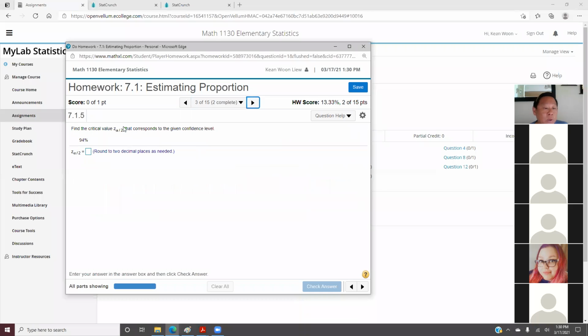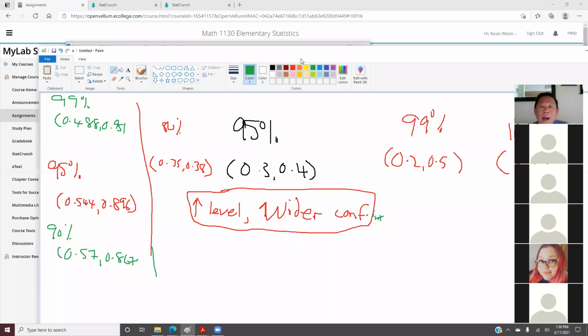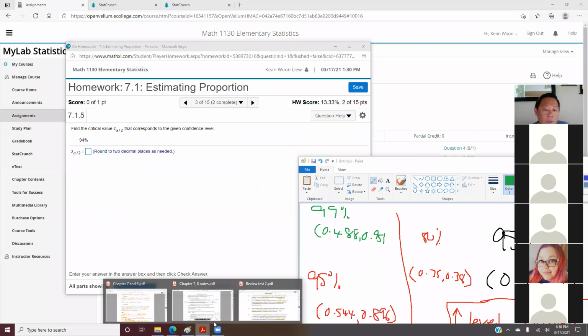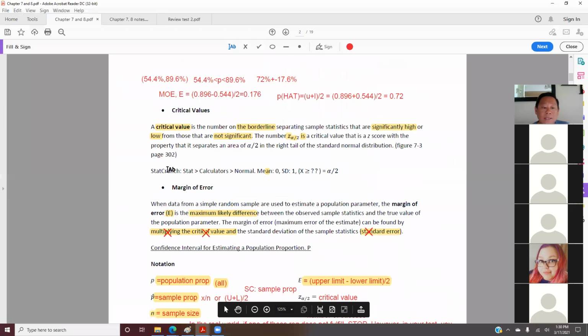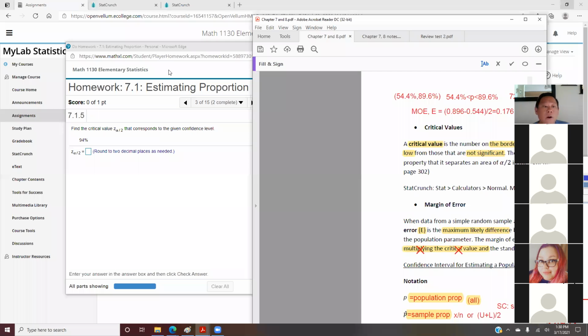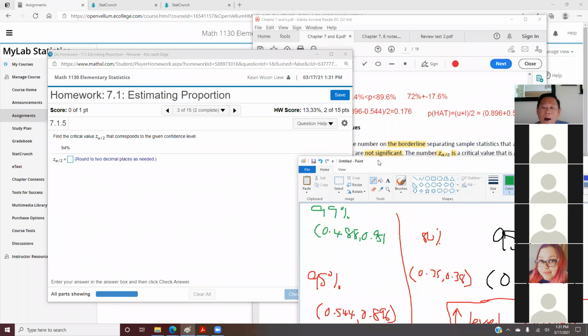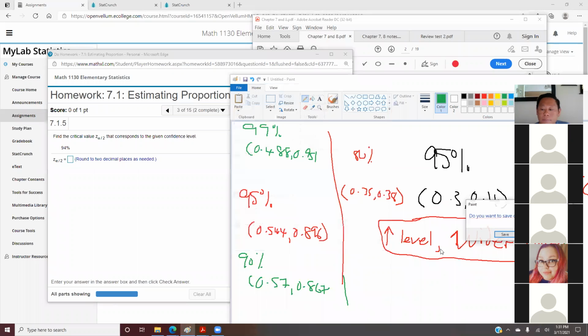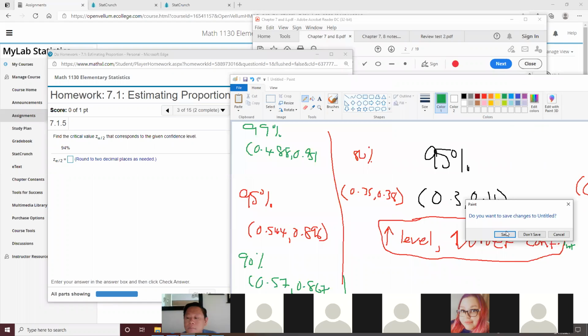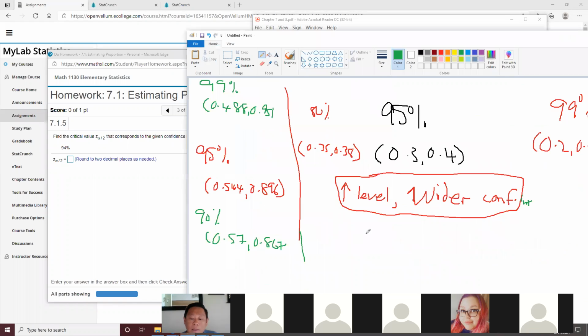Now you need to find the critical value. The formula to find your critical value is this formula. You have to use your R. So first thing first, if I give you 94%, you need to know alpha. What is alpha in this case? If I give you 94%, what is alpha? 0.06. Yeah, don't forget.